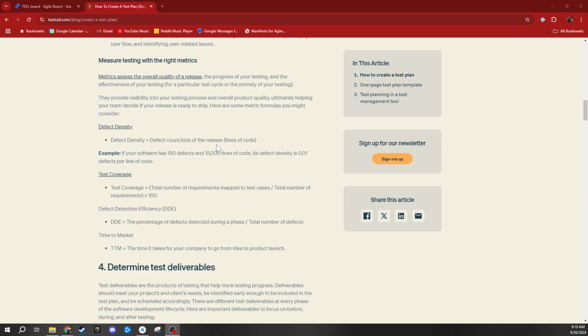Does it just mean that for every 15,000 lines of code we're going to have 150 defects? Does it mean that someone in particular is causing a bunch of defects and we're starting to see a rise in them? It's an indicator, but it's not a strong example of anything.